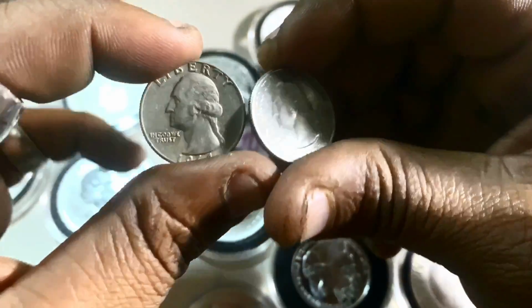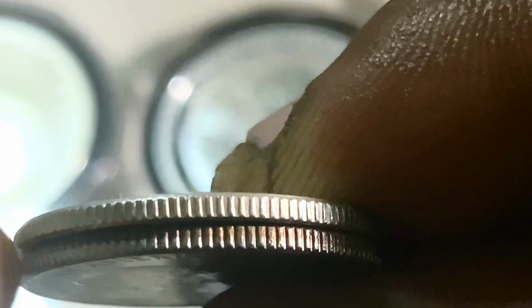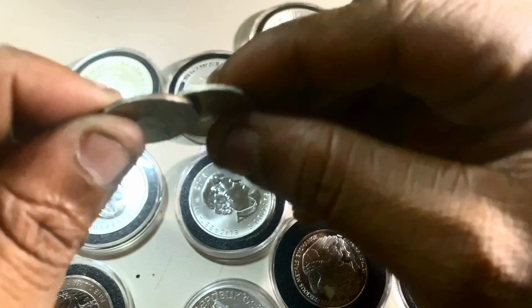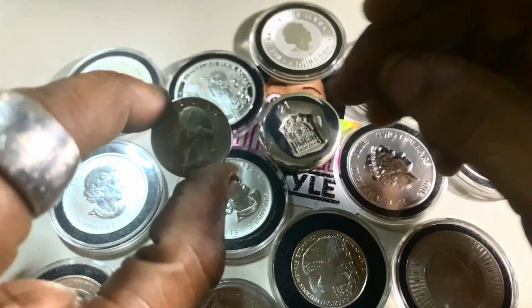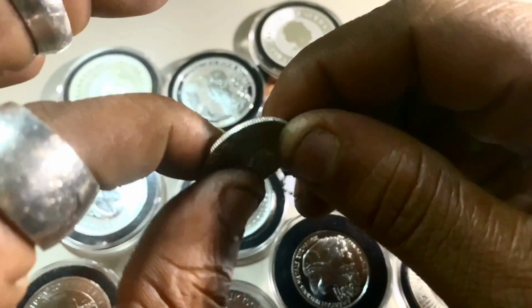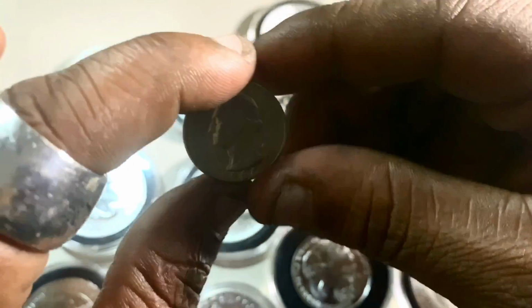All right, so these two are quarters, right? But if you flip it to the side, you can see one of them. Let me see if I can get this closer for you. You can see one side right here, the one on top, it's purely flush silver right there. All right, but this one has copper. You guys can see it right there, how it starts off silver and then it turns into copper. Once you see that, you know this quarter is pretty much useless except for the face value of it, so you can throw that away. But this right here, this is true silver. This has 90% silver, and that's a good way to look at it. You can do it with the dimes and at the same time with the quarters, all right? So you always want to make sure you look at that.